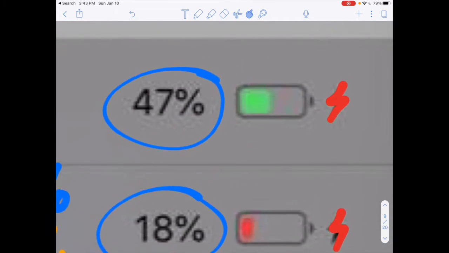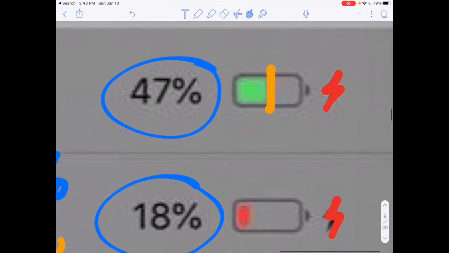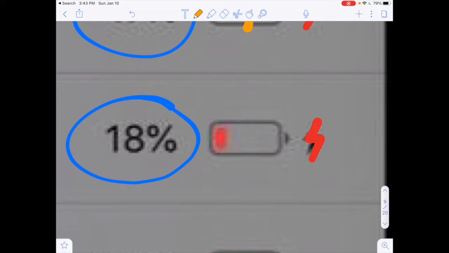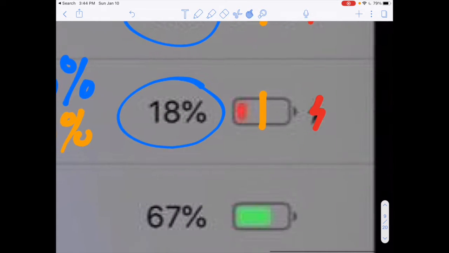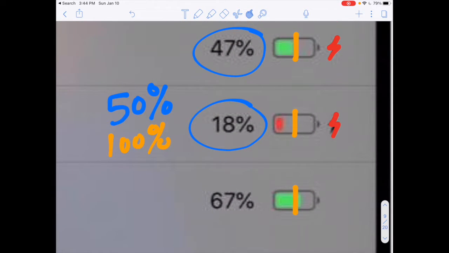So if we look at this first rectangle, if I cut it in half, you can see that that green line is almost getting to it, right? So 47% gets you almost halfway, but now look at 18%. Oof, it's a very small amount of red. It is nowhere close to that halfway line. There's a big gap in between. And then there's 67%. 67% looks like it's a little bit more than half. And notice that there is no charging line there. All right. So again, what we are doing today is kind of like we're drawing our own iPad battery symbol to reflect the percentage that the iPad would be charged.